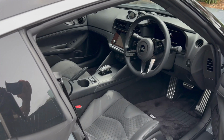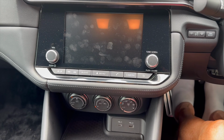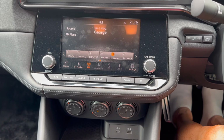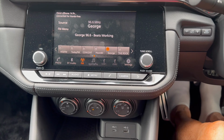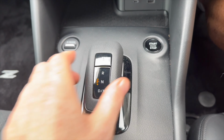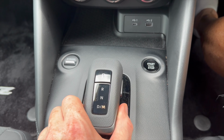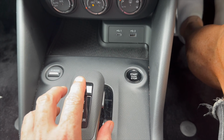My number five favorite thing of the new Nissan Z is actually the automatic transmission. I really love it. It sounds better than the manual. It's quite a lot louder, and I actually think it's quite smooth and quick enough. I'm probably going to get a bit of negative feedback about what I said about the automatic, but the fact is I've had a 350 that was a manual, a 370 that was a manual, a 370 that was an auto, BMWs that were manuals, and this car's an auto. When you're stuck in traffic, a manual is a pain, and if you know how to use the paddles and drive, using the automatic is really fun.